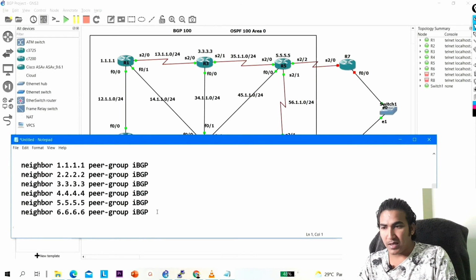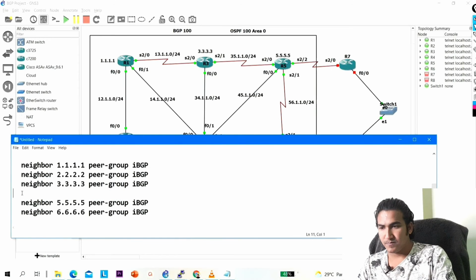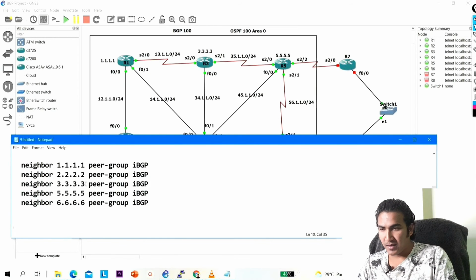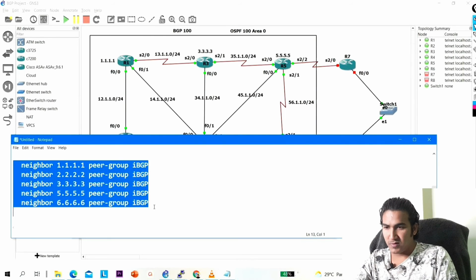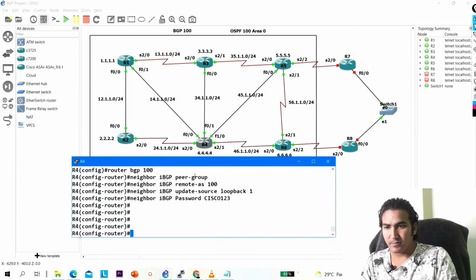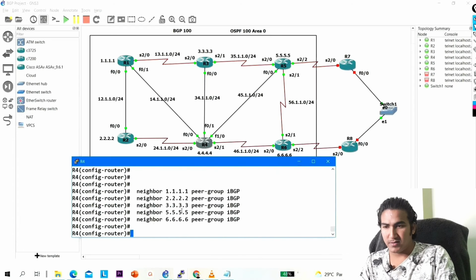Okay, I am running this command on R4, so neighbor is not 4.4.4.4, neighbor is 1.1.1.1, 2.2.2.2. Let me remove this line. Okay, and 3.3.3.3. Now guys, copy this one, Control plus C, and run this command.